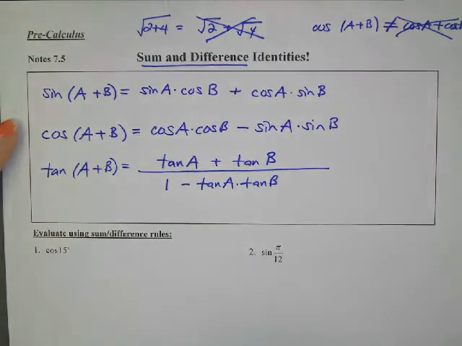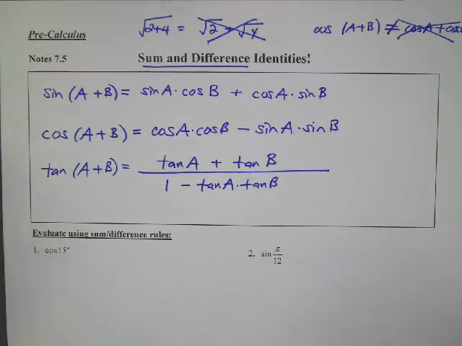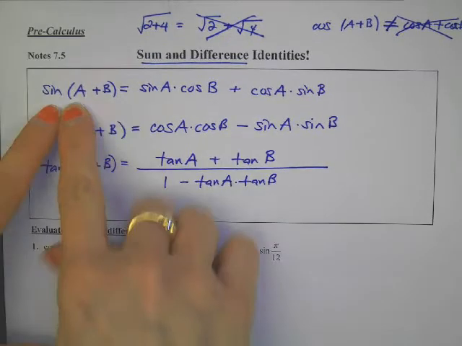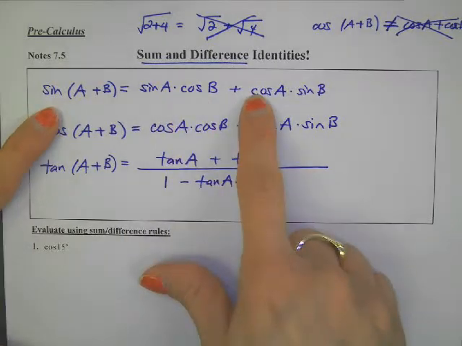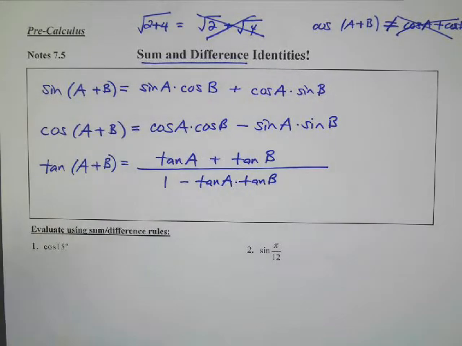I have yet to hear anyone sing a really cool song for tangent, so if you have one, I would love to hear it. Usually it just goes something like tangent, tangent, tangent, tangent. And it's hard to get a good rhyme when you only have one word for your song. But these songs are really cool. Sine, cosine, cosine, sine, cosine, cosine, sine, sine.